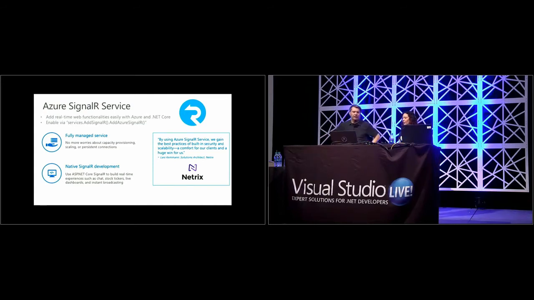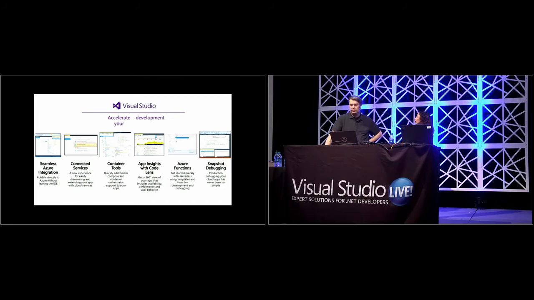Fantastic. It's good stuff. And you get cloud scale automatically. It's incredibly fast. You don't have to worry about managing your own backplane at all. You pay for it by units of 100,000 connections, or 10,000. But it's huge. You should all have Azure credits if you're Visual Studio subscribers, by the way, so you can play with it today. Okay, so we'll talk a little bit about Visual Studio.